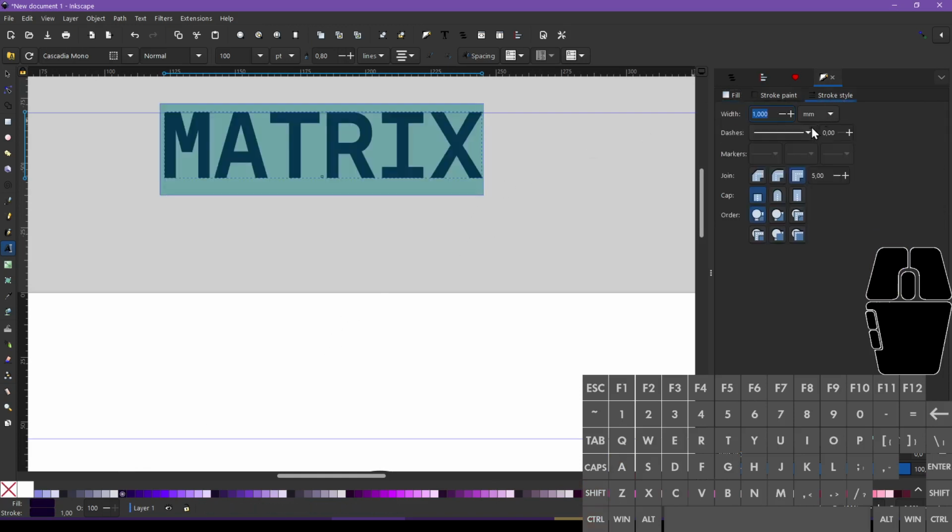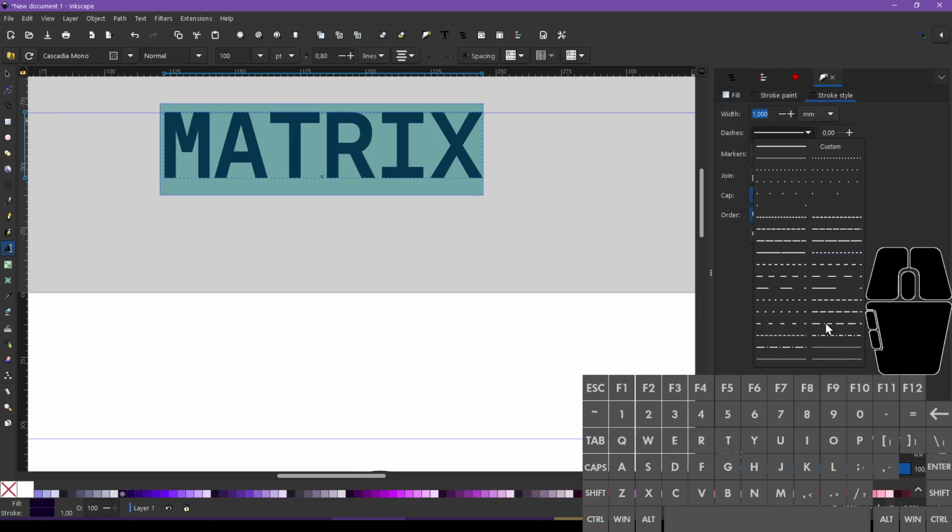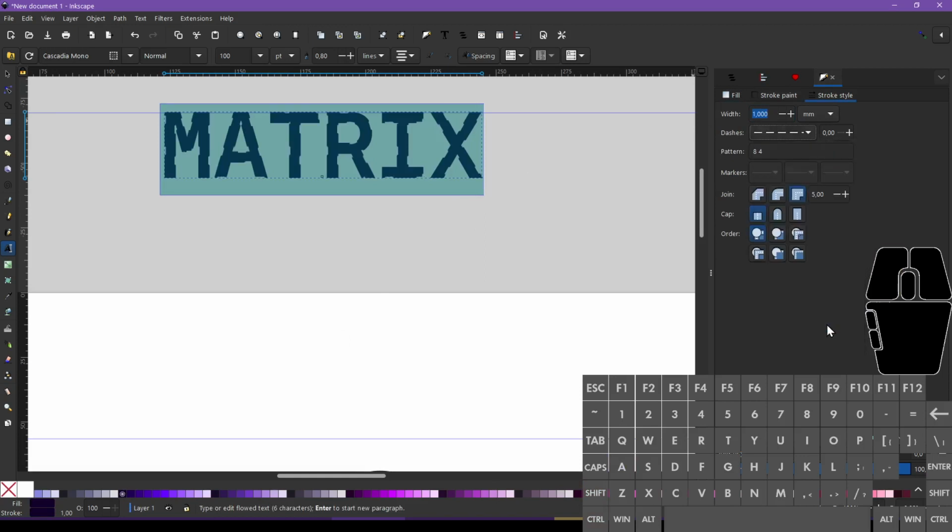Like this, okay, stroke style, and now some of the big strokes like this, and make it bigger.